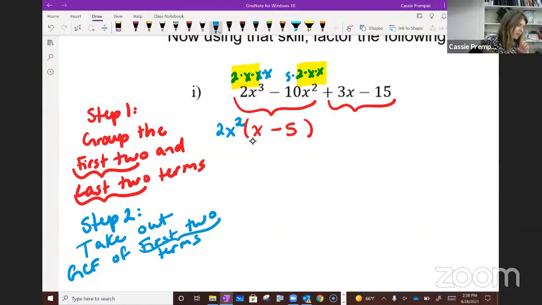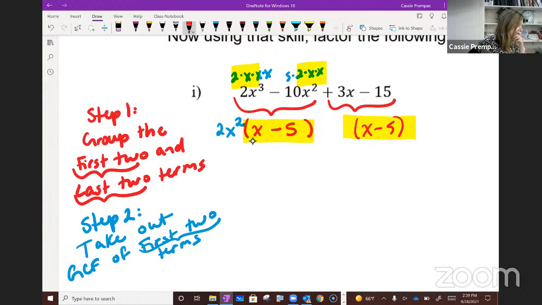Good question. So now we're going to use a strategy here in step 3. They only share a 3, but here's how you can always figure out what they share. If you take what's in parentheses, so what's in parentheses? Oh, x minus 5. So if we take that, we're going to leave a space and copy over the x minus 5 to the other side. That's going to help us factor. So step 3 is really copy over x minus 5 to the other side, and you're going to use that to factor 3x minus 15.